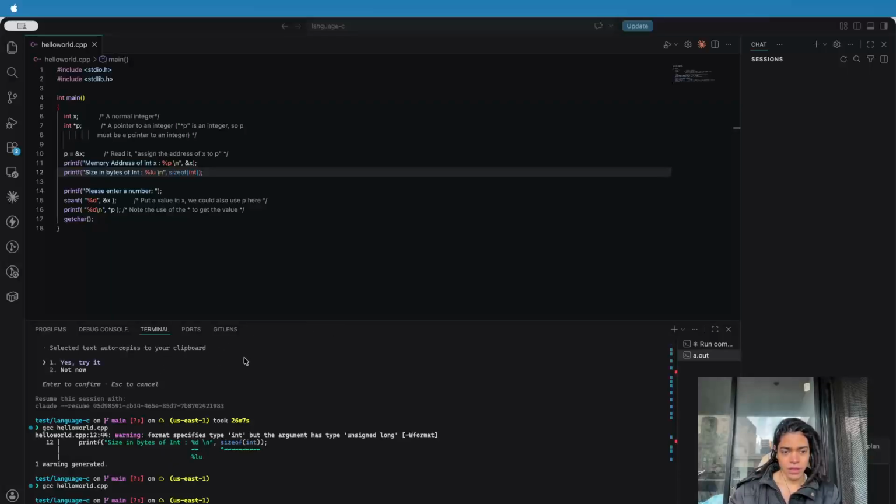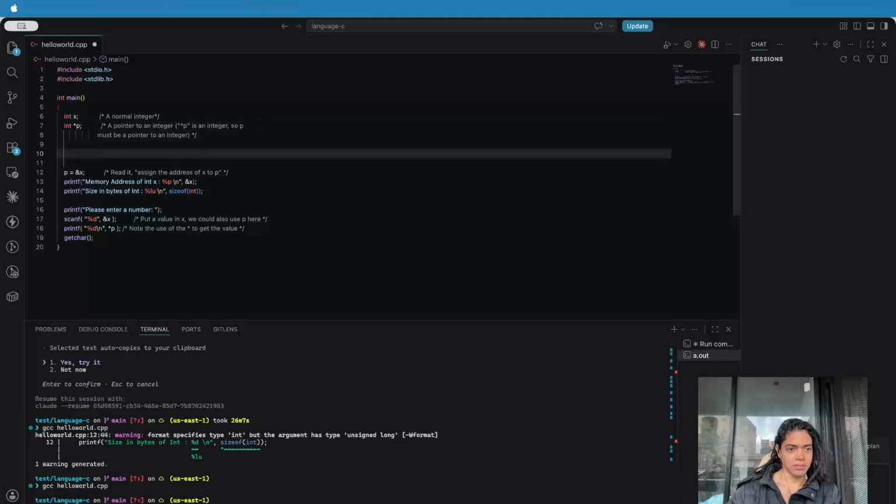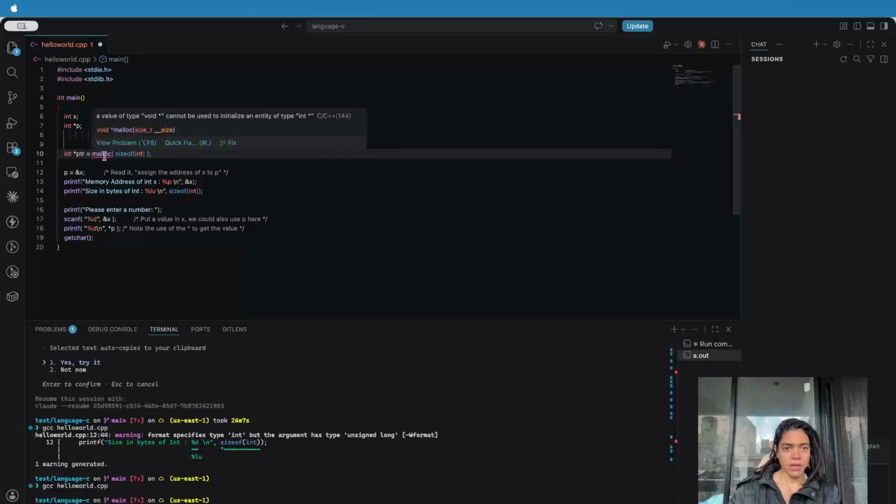Okay. So when you do this kind of stuff here, for example, like this, right? Say integer pointer equals malloc, right? A value of type void cannot be used here.